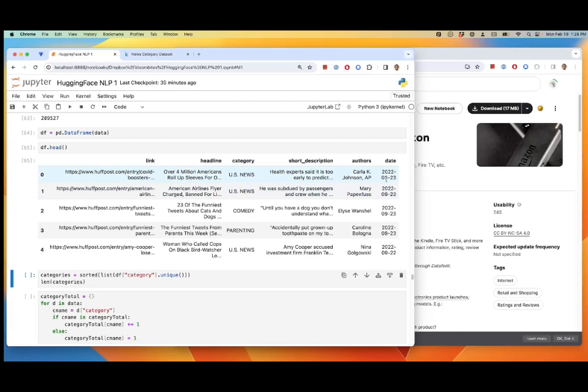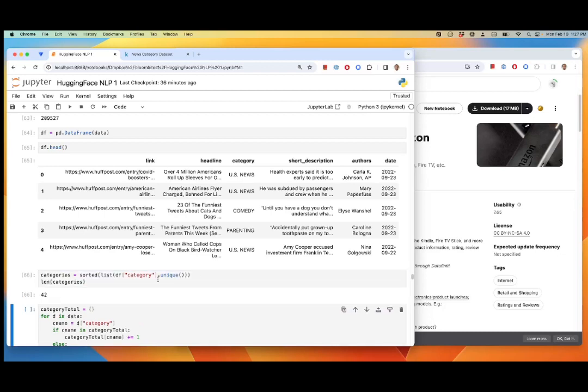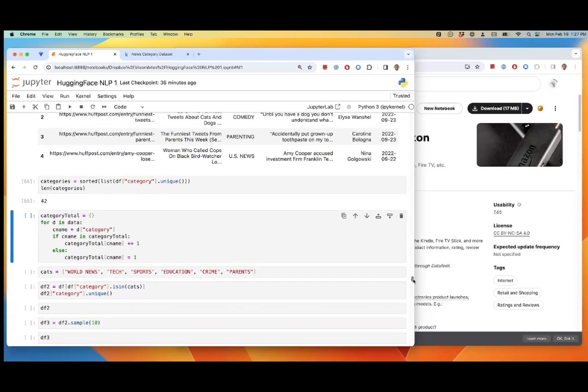Now what I want to do here is take some of these and see if we can figure out the categories for them. But I think a more interesting test would be to actually choose categories that this data set thinks are there as well. So let me explain that a little bit better. I don't just want to pick 5 random categories and then say that looks right or wrong. I want to say, hey, let's pick X number of articles from this data set, and then let's randomize the list of categories and see if it can figure out which categories belong to what. So in this case, there are 42 different categories in here.